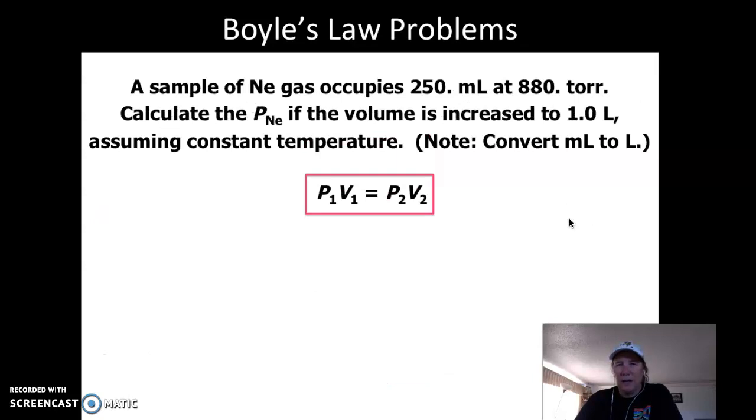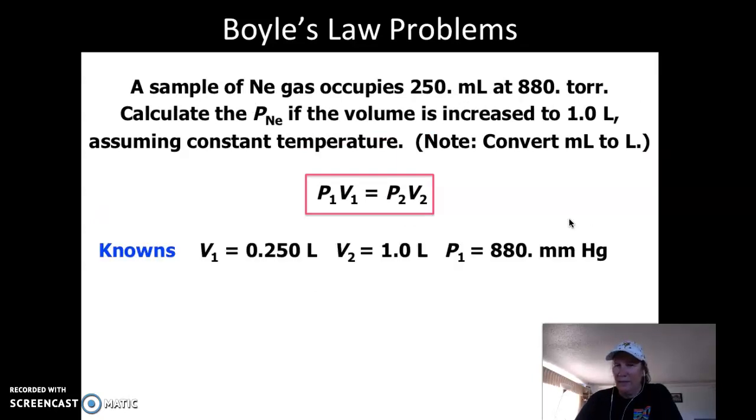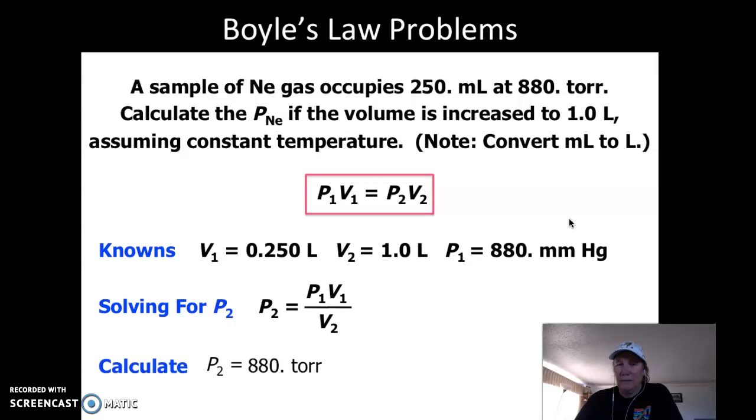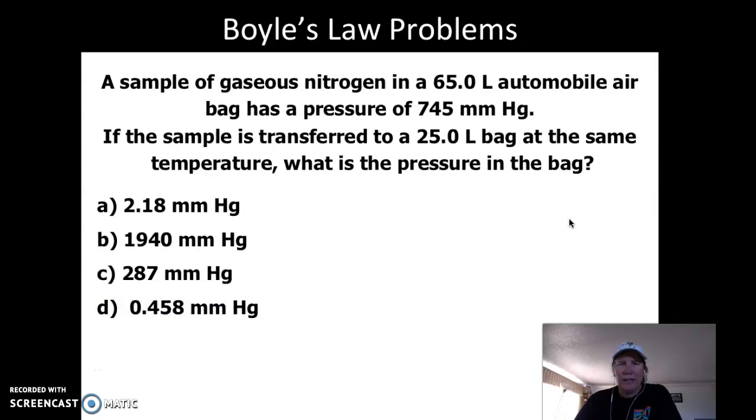Here's another Boyle's law. Same deal. You would multiply those two and divide by. So you're going to take the volume and the pressure and multiply those two and then divide by 1 basically. Okay? So Boyle's law is easy. Again, you take the pressure and the volume, the two that you know, and then you divide by the one you don't know. Okay. Oh, I'm almost done with problems here. This will be our last slide because I'm at 14 minutes.